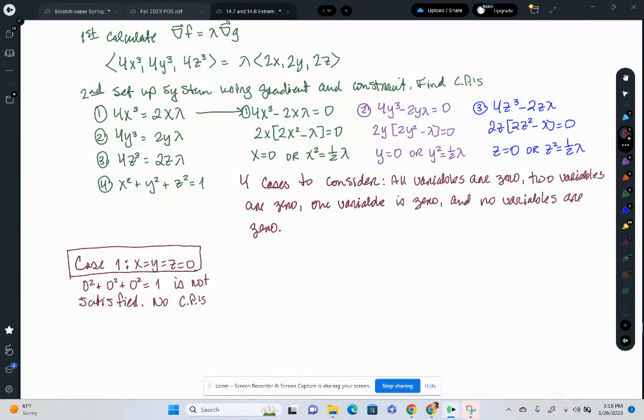Okay. Even though we got no critical points, it doesn't mean we don't consider it and write it down. So as you're doing your work, you still need to write down and show all your cases. You've got to be prepared to explain this on an exam, like consider everything, okay? The next case, case 2, is where we're going to look at a few different cases where two variables are 0.